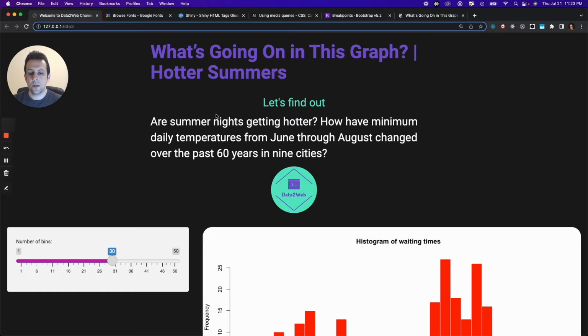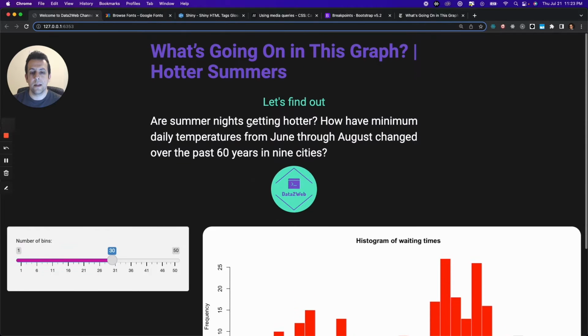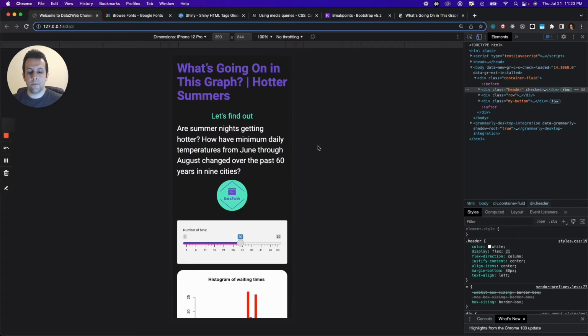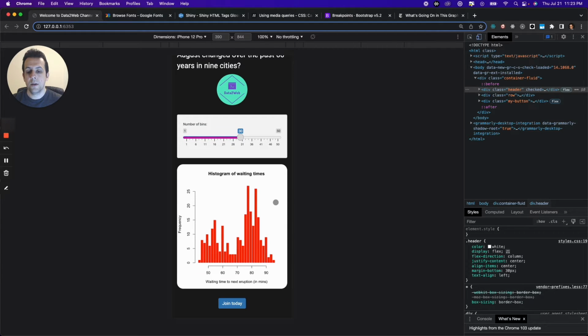We're going to change the font color, font size, and also the actual font of this page, adding images, adding buttons, and then we're gonna also make sure that this whole page is responsive, meaning if I look at it on a mobile device, you can see how this chart kind of moved underneath this slider, which by the way is obviously what we're getting from our Shiny. And so as you slide this, you'll see that the image changes, the chart over here changes.